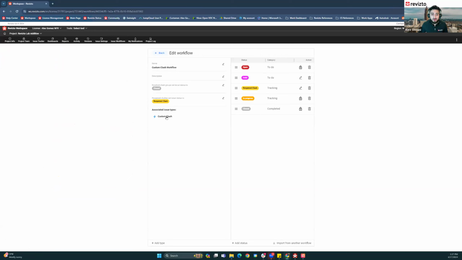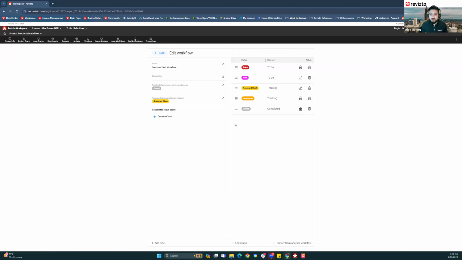From here is where we're going to create our associated issue type. The issue type is what shows up in the application. The workflow itself is only contained in the workspace; this is the folder that it's residing in. But when we look at the issue tracker inside of Revizto, it's going to pop open with the issue type that you are applying to either that individual issue, or to a stamp.